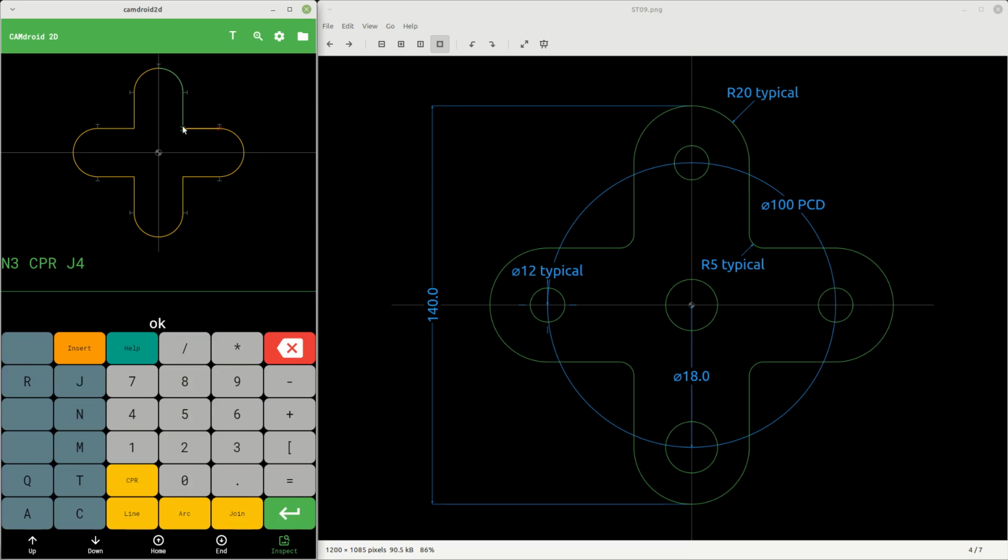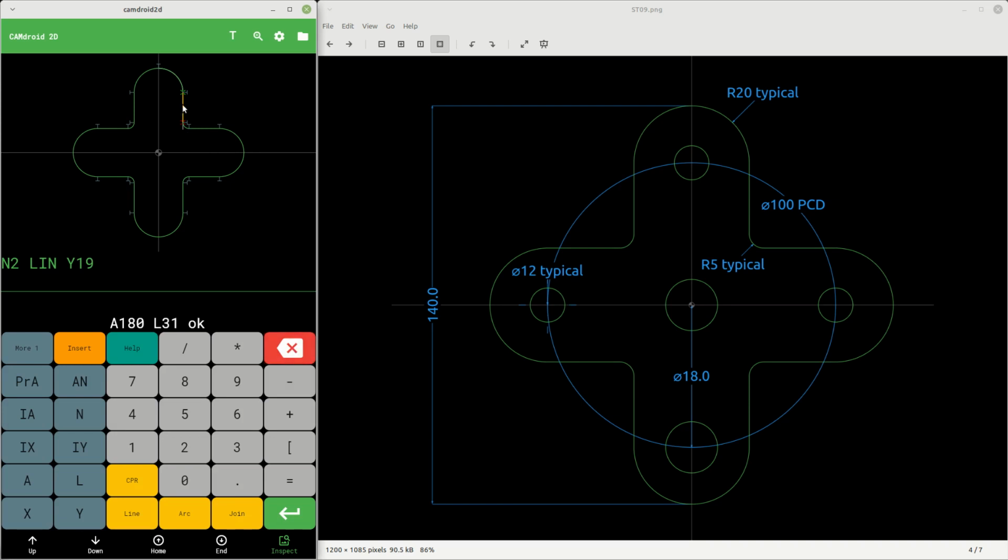And we have a join here. If we don't put a radius in, it'll just do a straight join. So we're going to put this R5 in. We now have 3 out of the 4 joins. If we go slightly past the intersection point, then we get our final join, and for some reason it'll accept that and put the radius in, but won't accept 20.